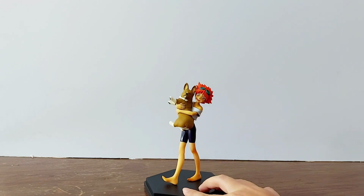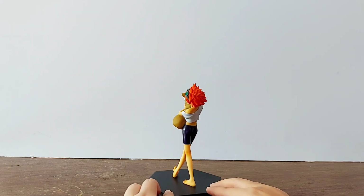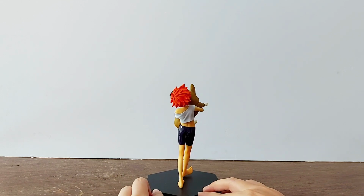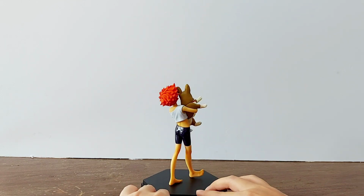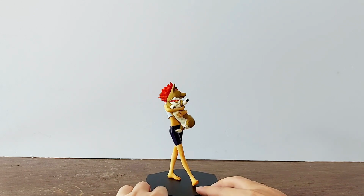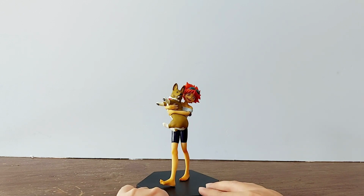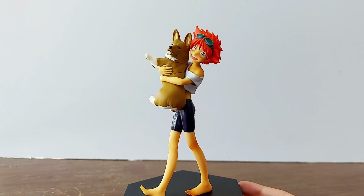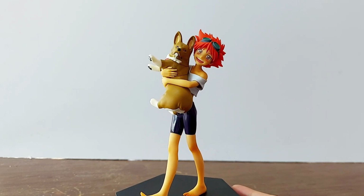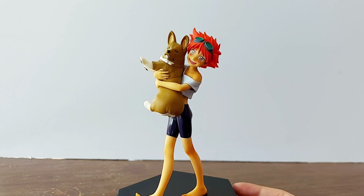Anyway, moving on to our final figure in the lineup, this is Ed and Ein. Many points of interest with this figure because, well, one, it's two characters in one. I think this is the first time that Papa Parade has ever done that, as well as the first time they've ever added an animal in any of their figures, so this is very cool. And when you take a closer look, wow, the serotonin rush that you get just looking at these two characters together is really great because Ed is done really well.